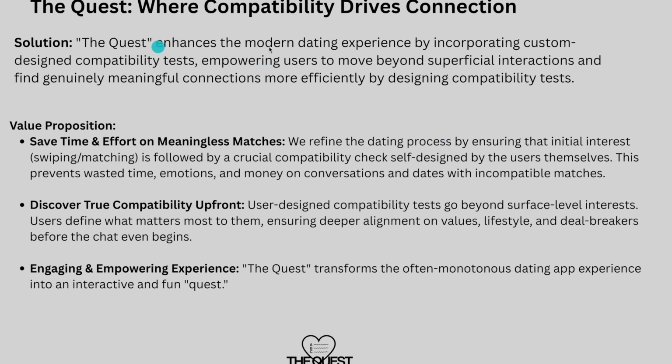And where my app idea comes in is that it's going to enhance your experience by incorporating these compatibility tests that you create yourself. It's not going to be an algorithm. You're the one who decides what are the most important questions for you. That way, you are vetting people before you go out and spend your time and money on them. And I don't think you need to ask 100 questions. You don't need to figure out their favorite color. This is just for those most important questions that, for you, depending on their answer, it might mean you don't even want to waste your time.